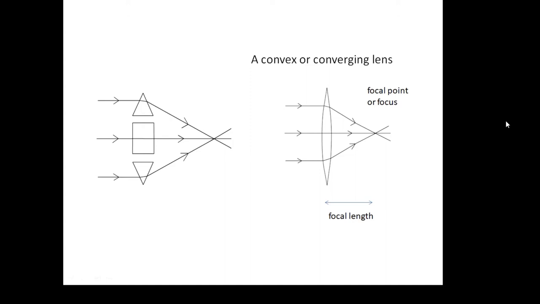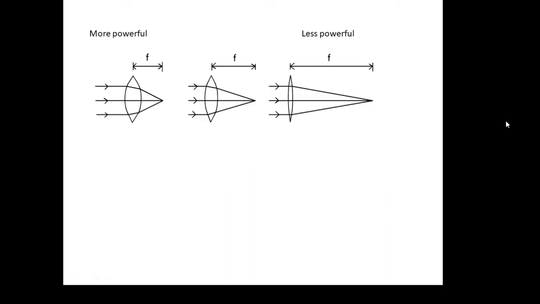Look at these three lenses. The one on the left is a little fat one, the one on the right is a thin one, and they have different focal lengths. The one on the left is more powerful—it bends the light more. The one on the right is less powerful—it doesn't bend the light as much, and as a result it's got a big focal length.